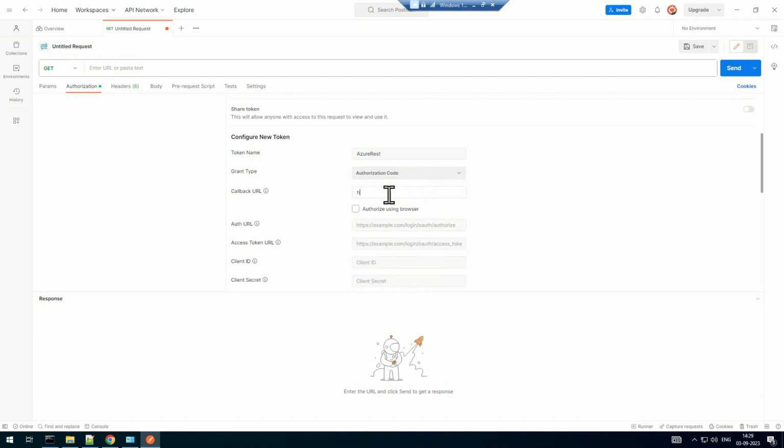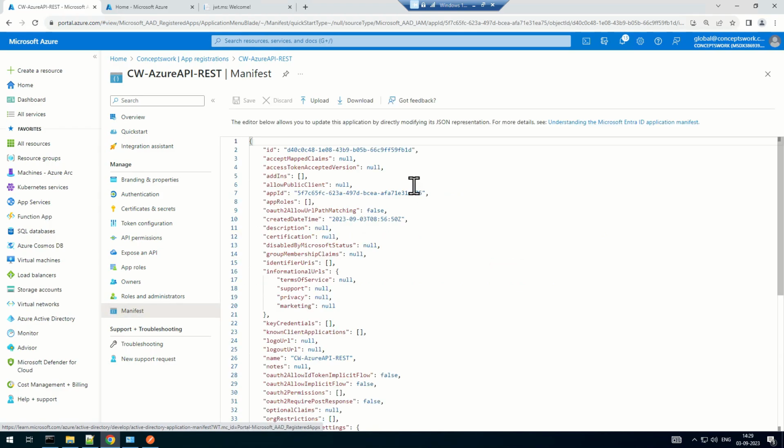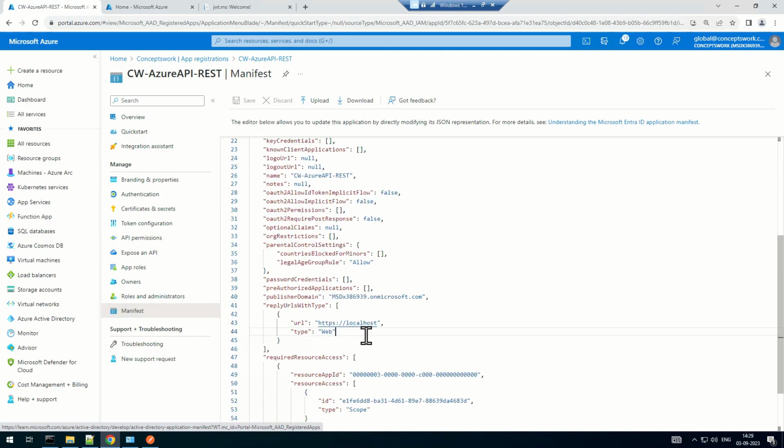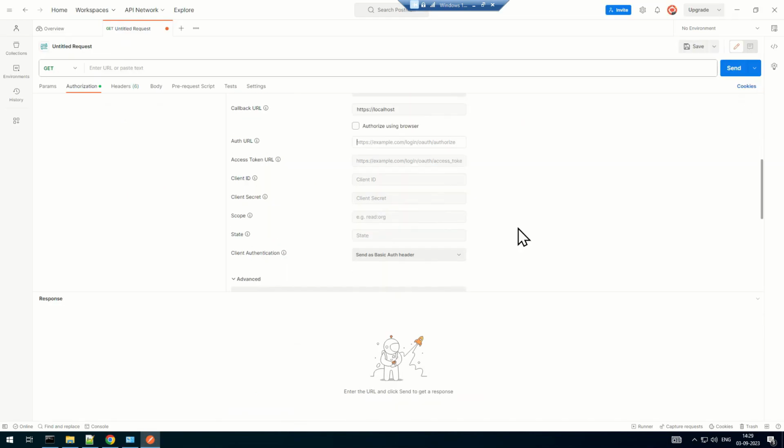And now in the callback URL, you need to typically type the same address which you have given while registering the application. So you see over here, https://localhost, and this is something which should match with one of the values that you have given and that exists here. So I'll come back to my Postman console.